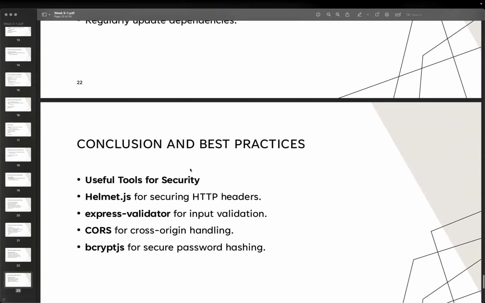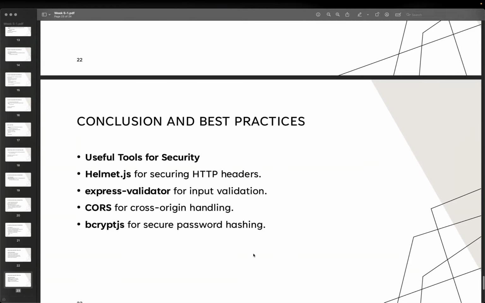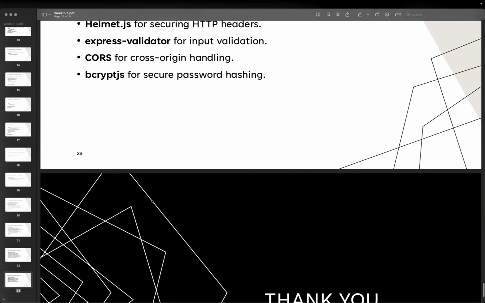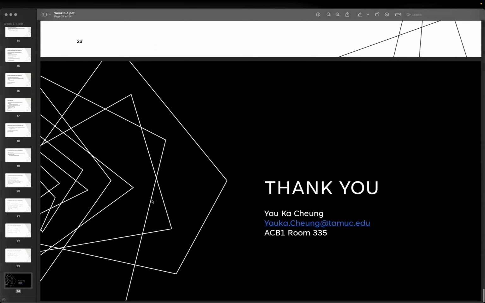We introduced several tools, including helmet to secure HTTP headers, validator to check the inputs, cors for origin handling, and bcrypt for secure password hashing. Maybe at this moment you're not using them, so you may have no idea. I will keep it right here for later so you can try it.